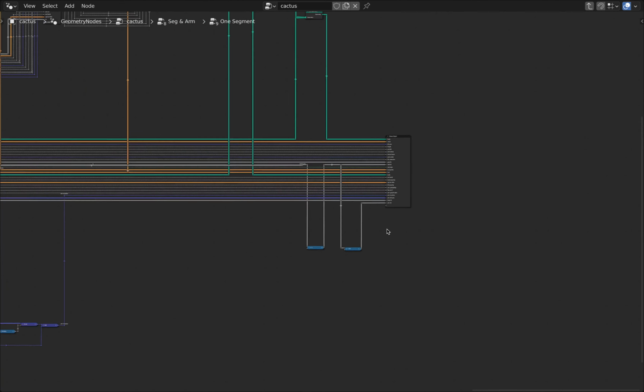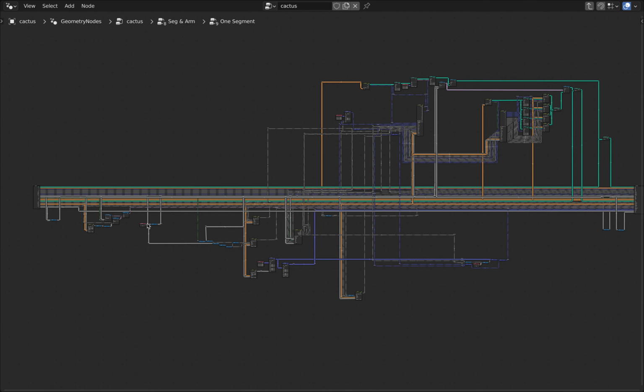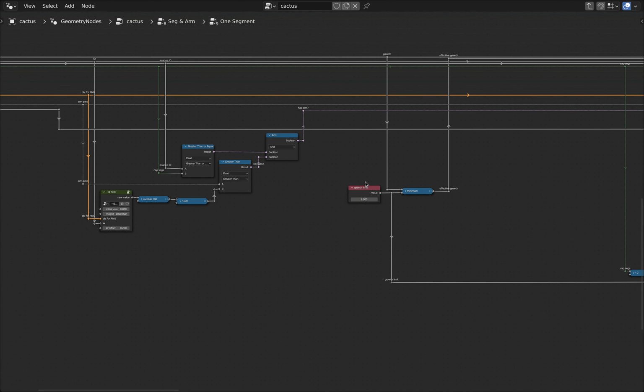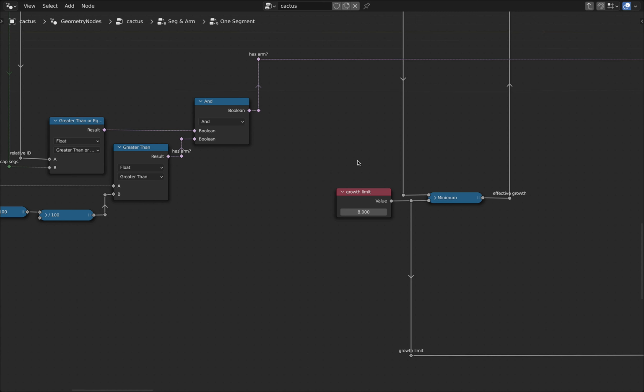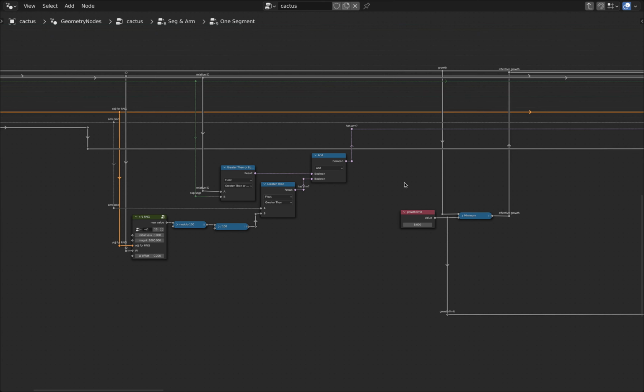At the moment, our main cactus stem has 8 segments, and arms also have 8 segments. But once we're finished with all of the circuitry and the wiring, we're going to increase the number of segments, both in the arms and also in the main stem. But we might not necessarily want the same number of segments in both cases.